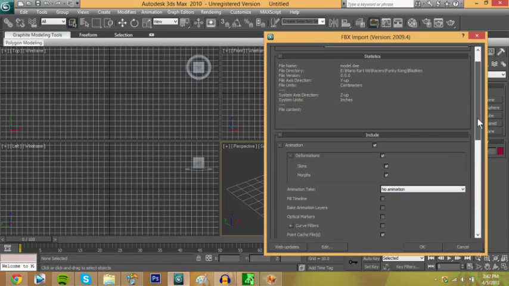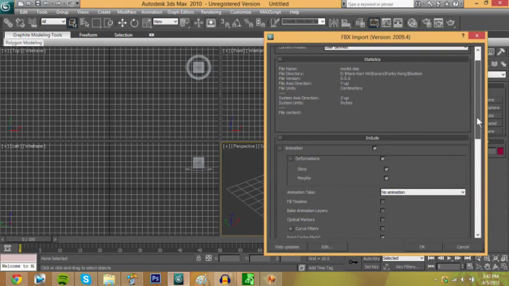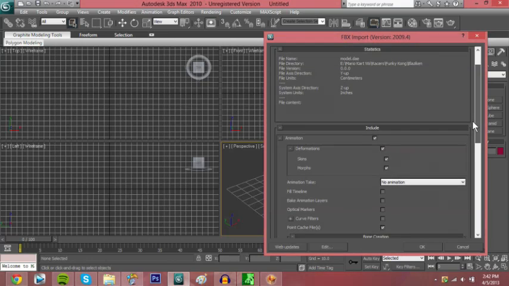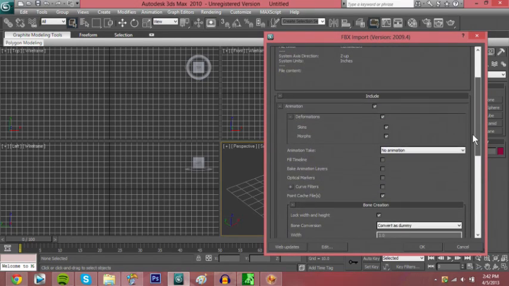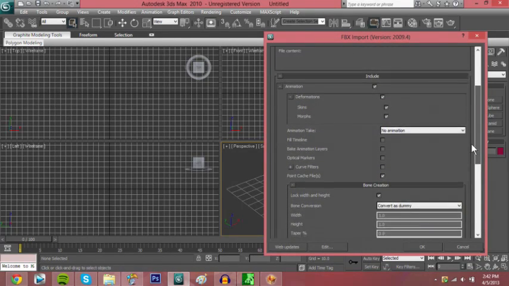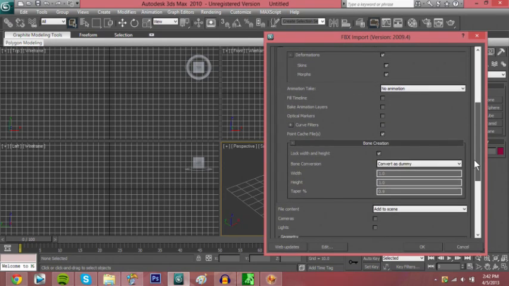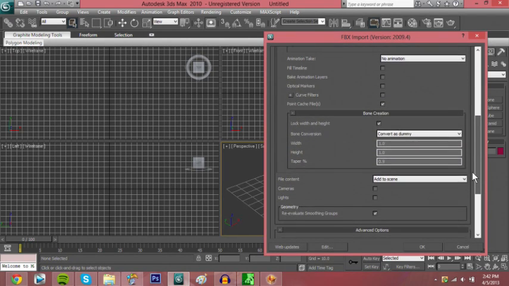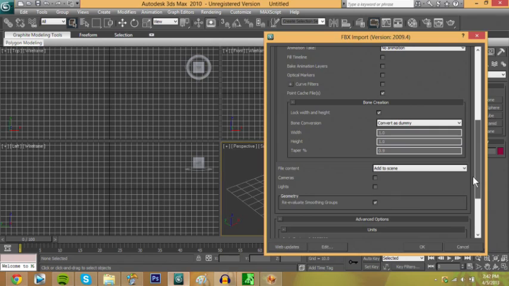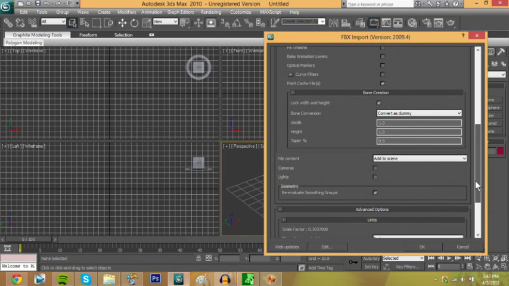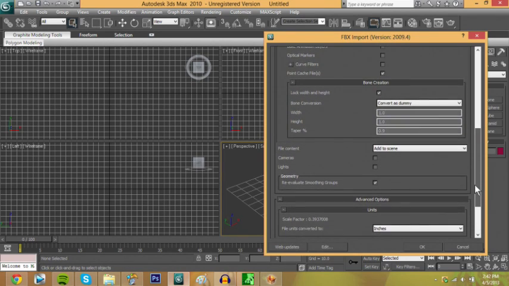Make sure you have everything like this. I'm going slow so you won't miss anything, and if I am still going too fast, then you can pause the video.